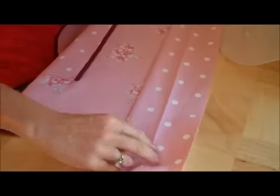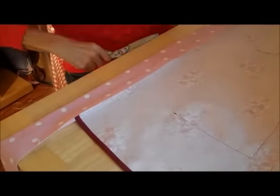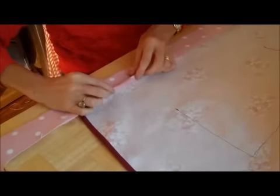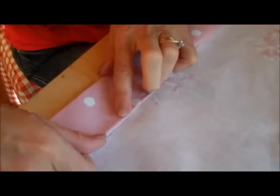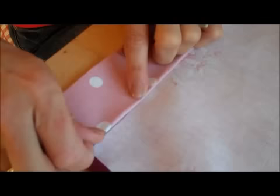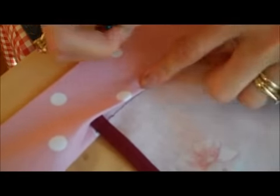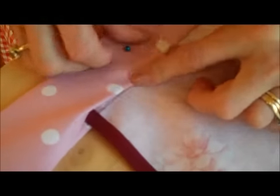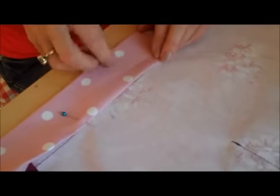And then just like with the bias binding, we fold over the top, back to the crease, and onto the other side. And I'm going to fold or tuck that end under to a length where I can't see that row of stitching, so it again keeps it nice and neat on the inside. Because when it's hanging up when you're not wearing it, people might see that. So just take your time to make sure that is covered and it's nice and straight.